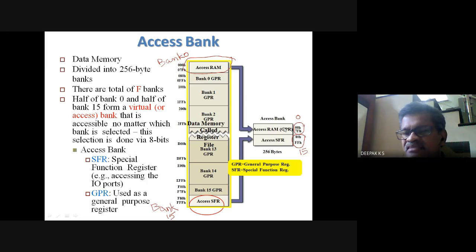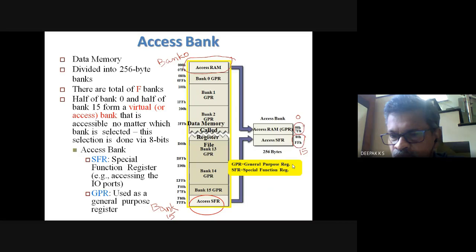So the access bank has a GPR portion of 128 bytes and an SFR portion of 128 bytes, which is 256 bytes. So one bank is 256 bytes. This comes from bank 0, this comes from bank 15. So a bank consisting of general purpose registers and special function registers.